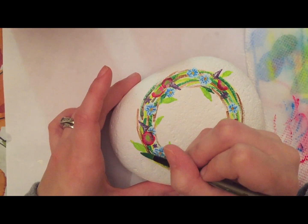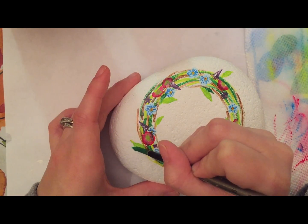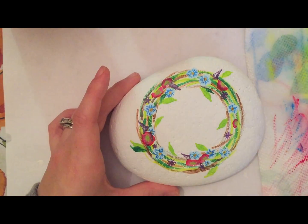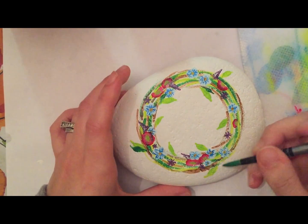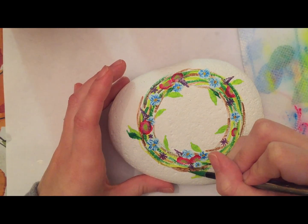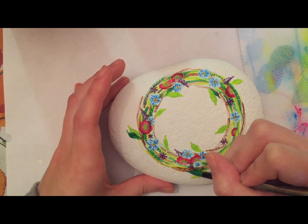All right, I'm going to throw one in over here. I'm going to do it kind of on top of this one. So you draw the line down, smash, and go in towards the center. Let's put one in over here too. So we'll do it here. So draw a line, smash that brush.